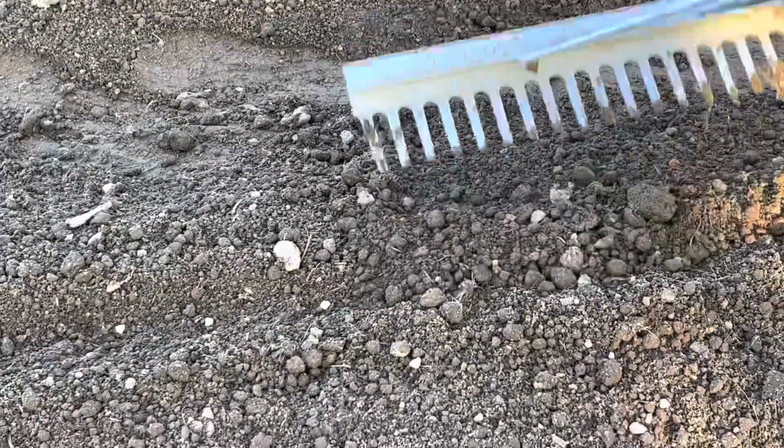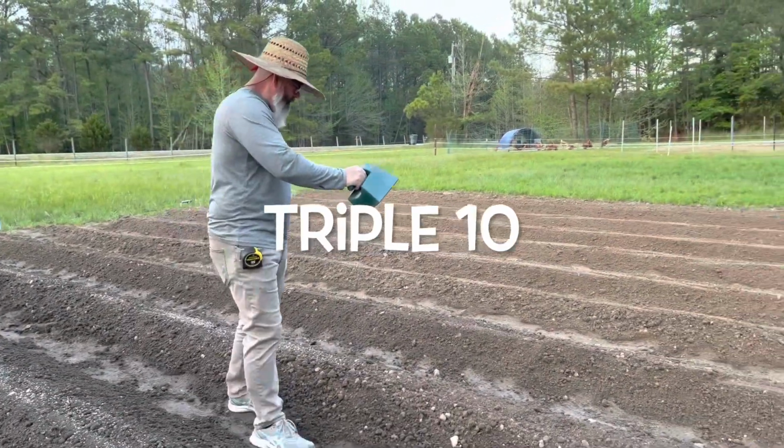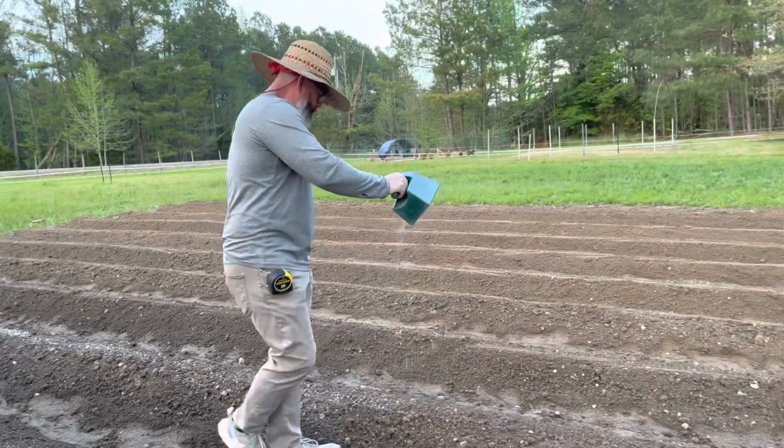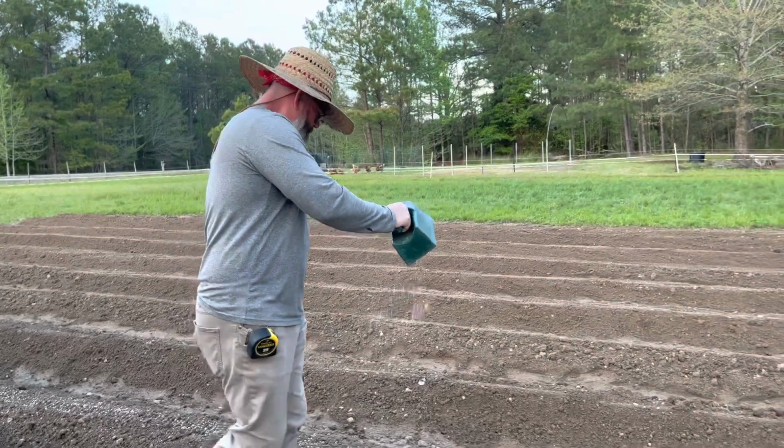So what are you fertilizing it with? This is just triple 10. This is kind of just a starter, semi-weak fertilizer. Okay.